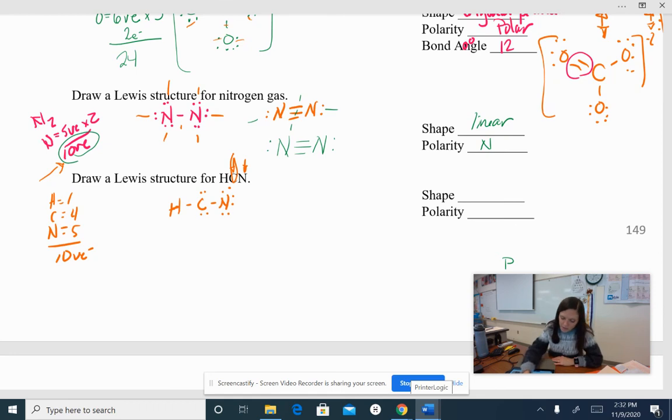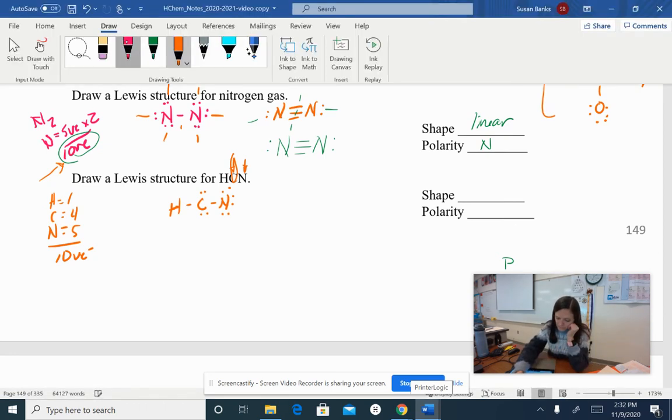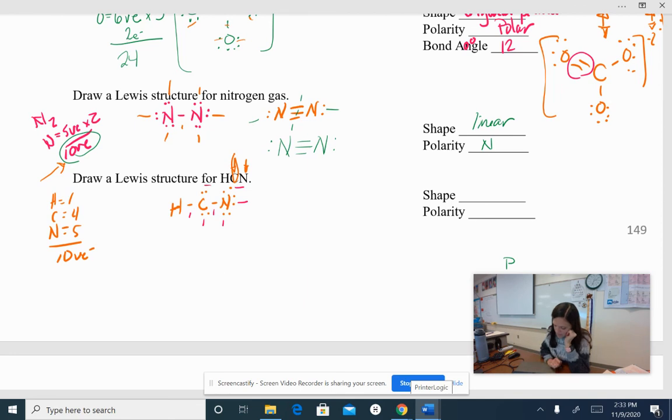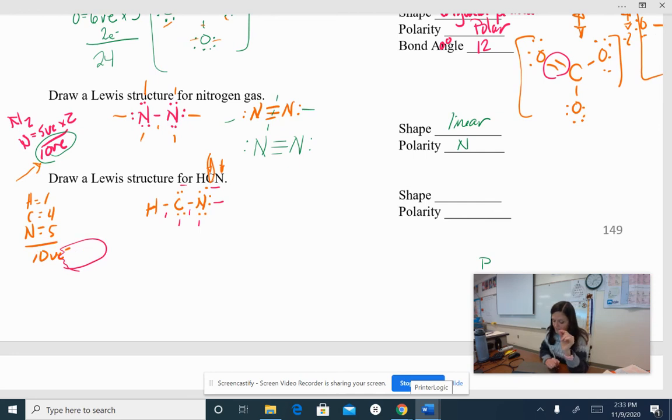Now let's count up our electrons that we have used. We have used 2, 4, 6, 8, 10, 12, 14. We have used 4 more than we actually have. We only have 10. So remember what we had to do to save 4 electrons? We had to put in a triple bond, either 2 double bonds or 1 triple bond. I can't put in a double bond here because hydrogen can't do any more than 1 bond. So the only other option I have is to put in a triple bond.